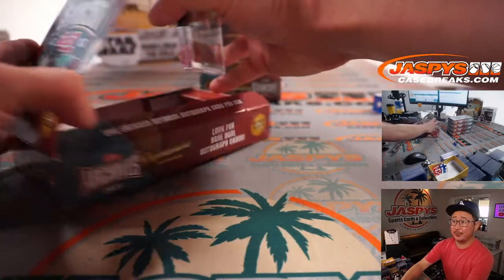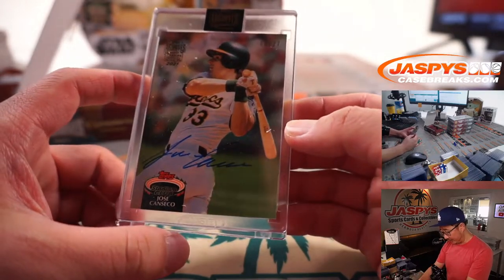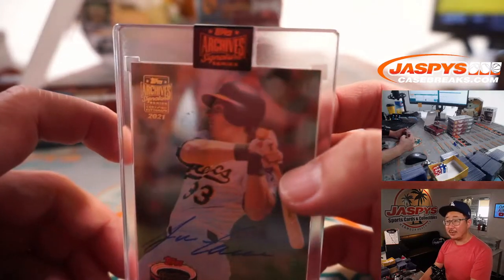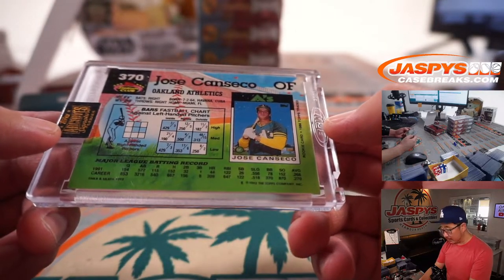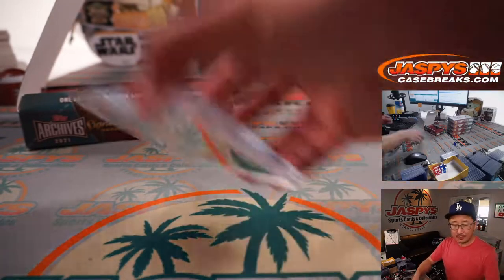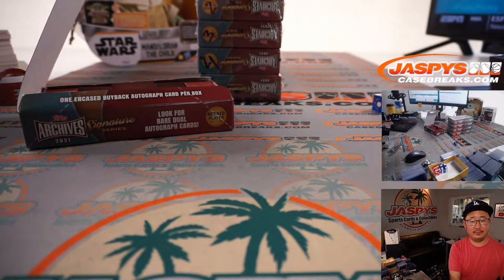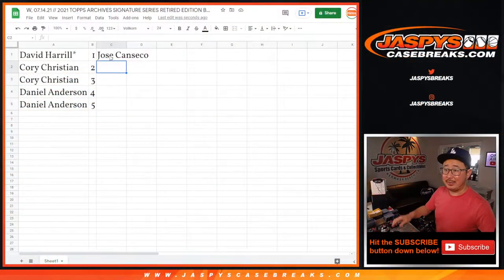Let's see what we got here. It's going to be Jose Canseco, 4 out of 27. An old Topps Stadium Club. There's the Archive Sig Series sticker. Nice, from the early 90s. It's autographed right over there. Nice. How am I going to do this here? All right, Jose Canseco for Dave. I'm typing it into that list right there.